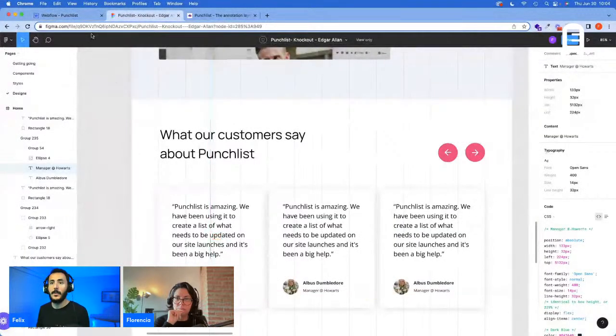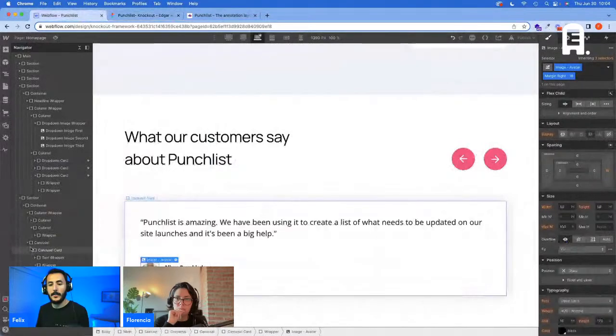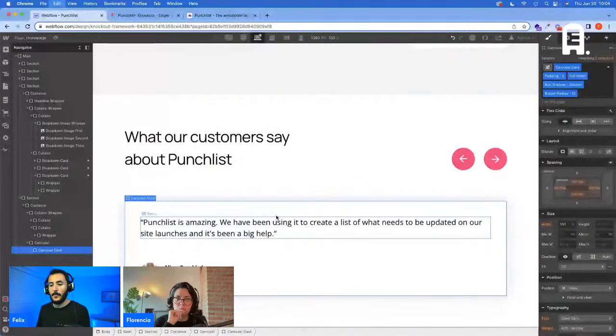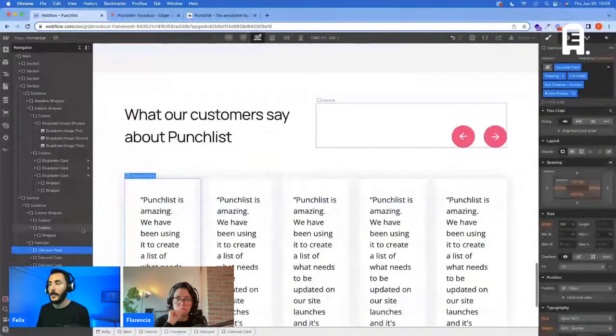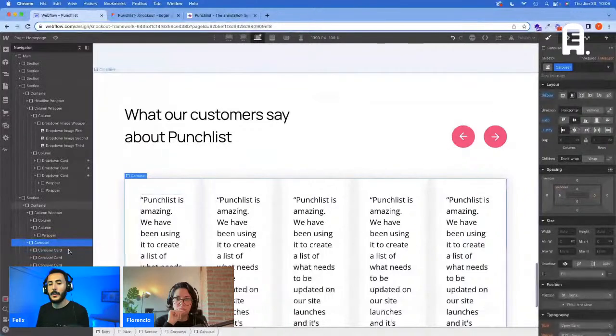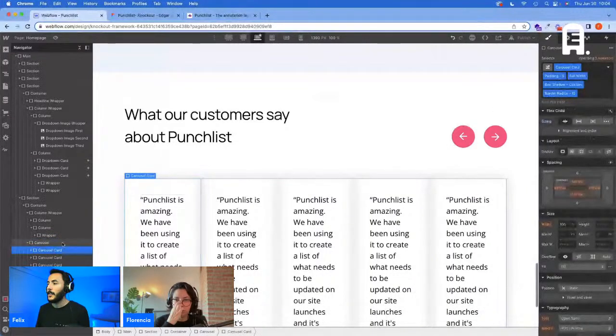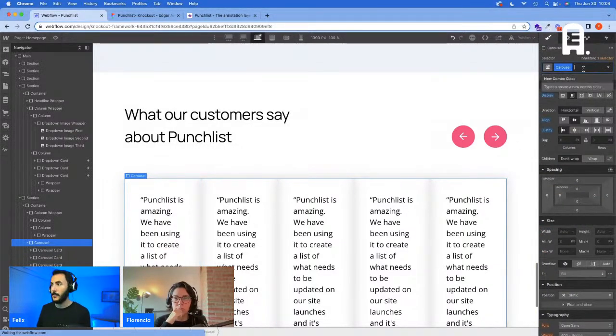So now what we're going to do is copy this element. Let me do a flex, because, hold on. Oh, got it.